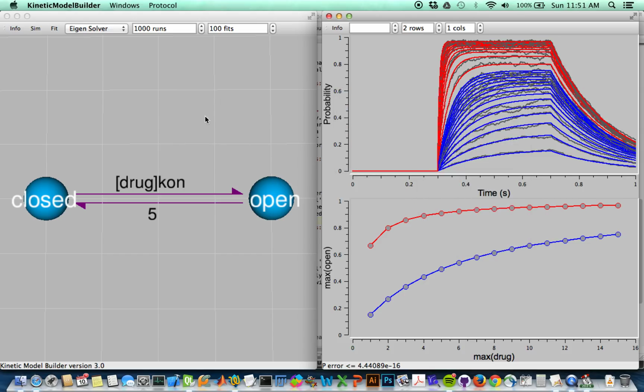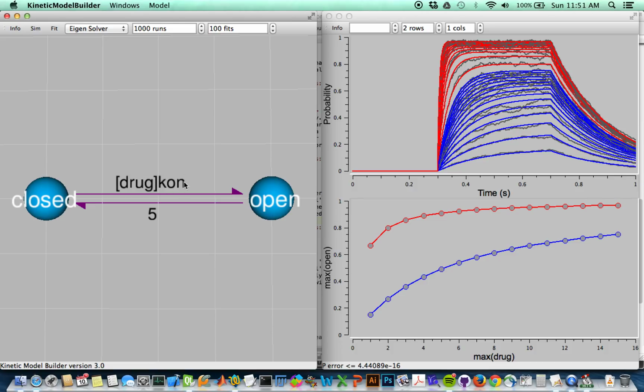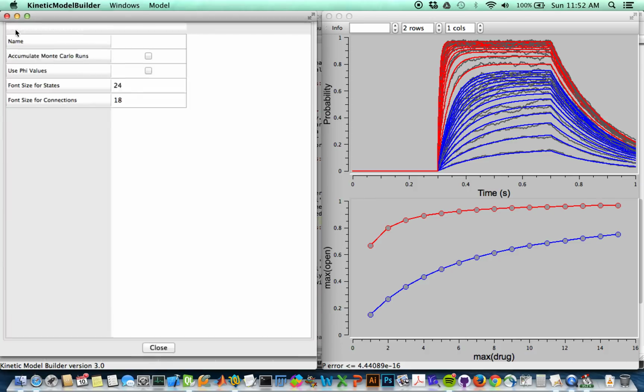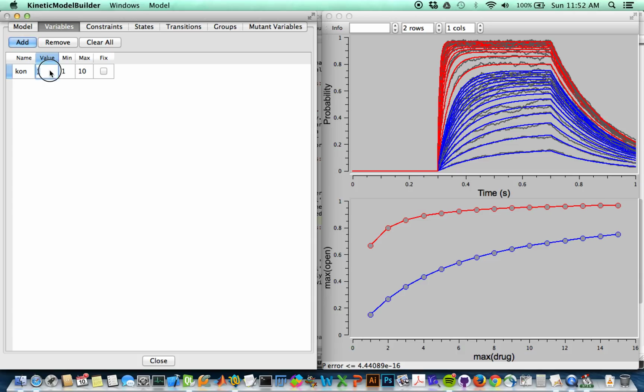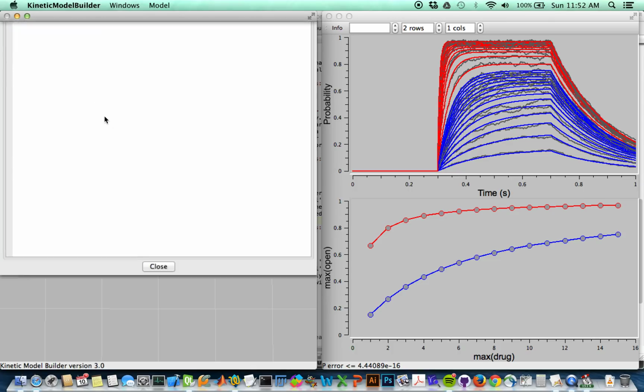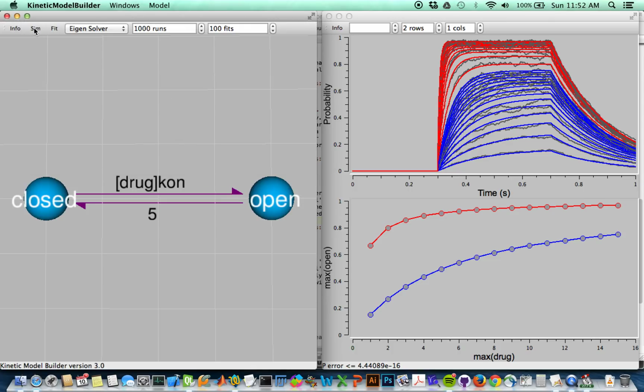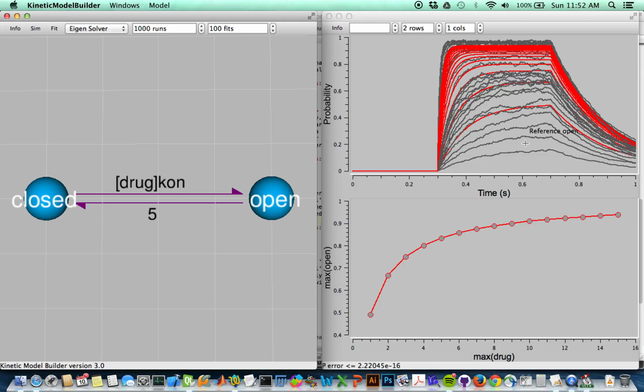Okay, so now let's go ahead and change our parameters for k-on so that they don't match the data very well, and then we'll re-optimize the model for both data sets simultaneously. So let's just set the values to 5, so from 1 to 5, and for the mutant variable, we'll just set that to 5 as well. So both of them are now different from their original values, which were 1 and 10, which are what the reference data is in reference to.